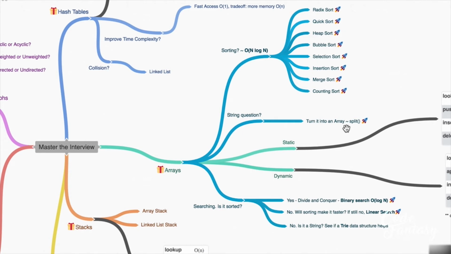Most of the time in an interview, when you get a question like reverse a string, what you should be thinking is to convert this into an array, do some sort of a loop on it or an operation using something like a split method in JavaScript, and then returning it as a string after you've finished the operations with them. So that is a very common interview question where you're manipulating strings.